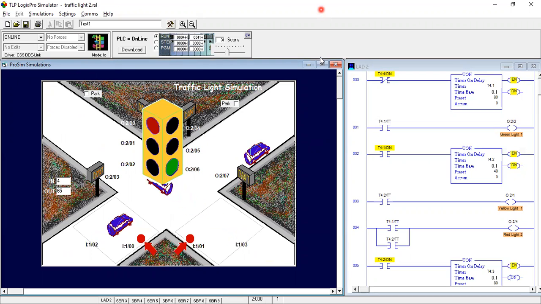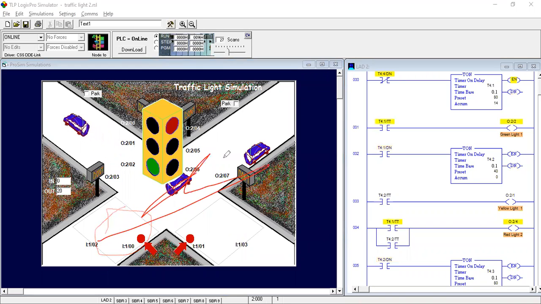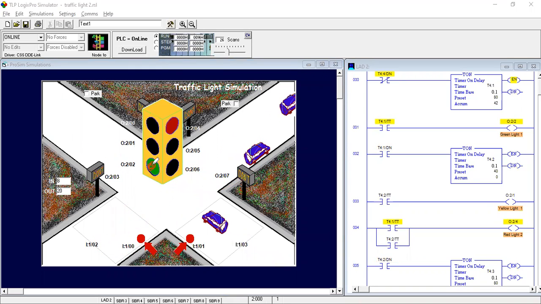Okay, so here it will stop this way, but here the green light will turn on, passing the cars. After red, it will stop automatically, because this is the sensor which stops our cars. In this way, when the red lamp is turned on, it will sense and stop the cars.